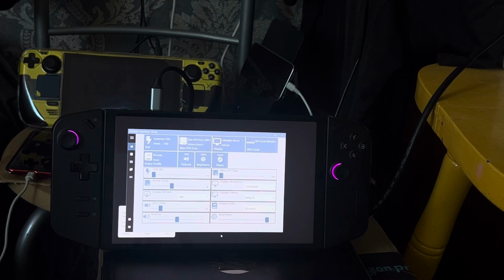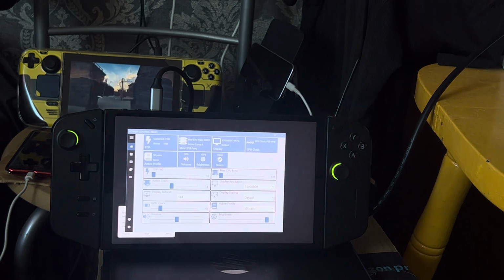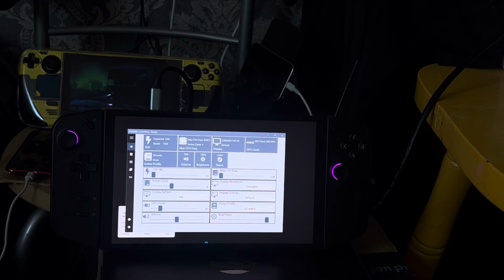So I'm just waiting for the mouse thing to also light up. I know it seems a bit weird, but it does work, guys. It's just I don't know why it's doing this. It's like it works, and then you see, I don't understand. Like I set it up for gaming. It's not responding.